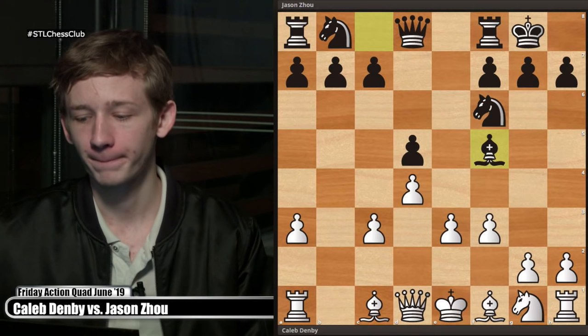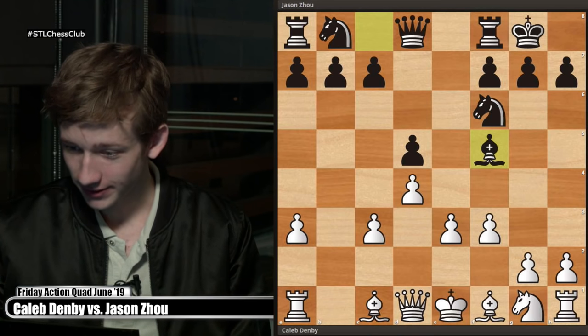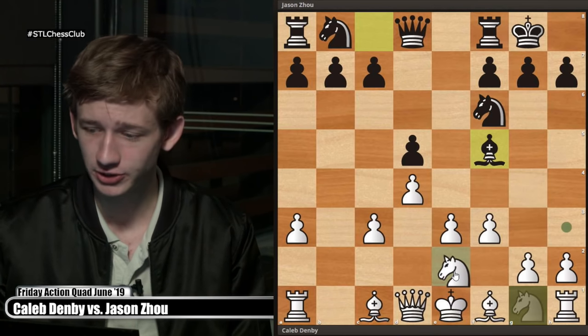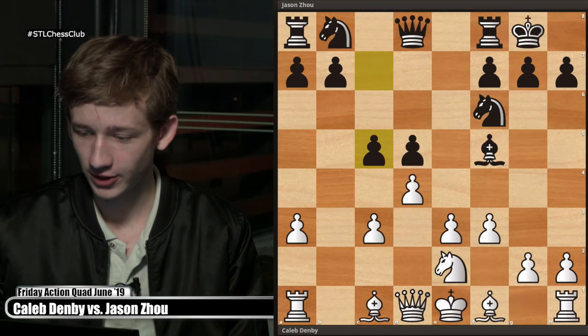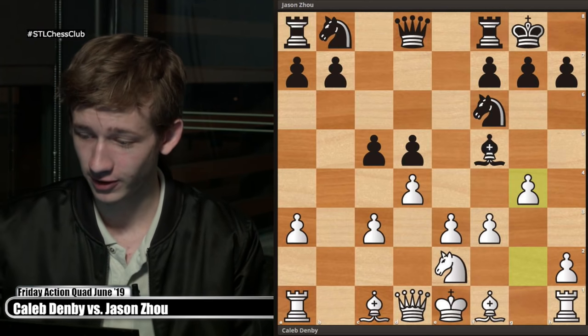There's a couple things you can do. G4. Well, I think if we check a database, yeah, G4 is actually the very, very common idea. A lot of times they start with knight e2, and then after some move, let's say c5, now I think G4 by far is the most common idea.